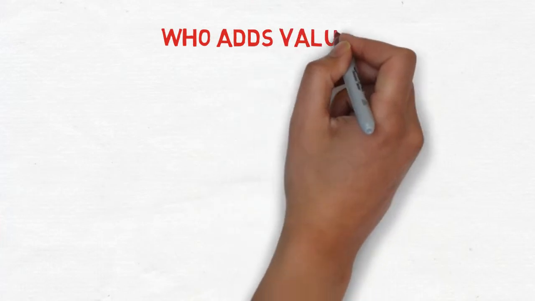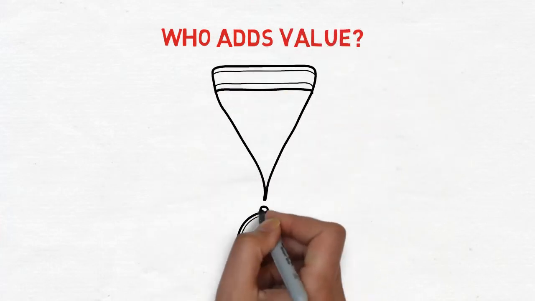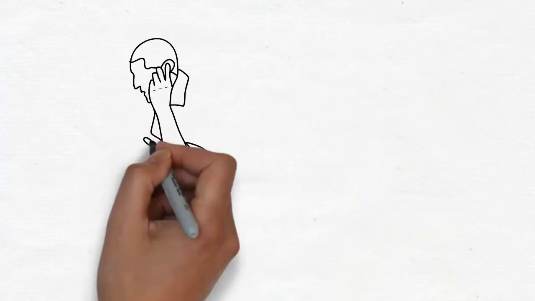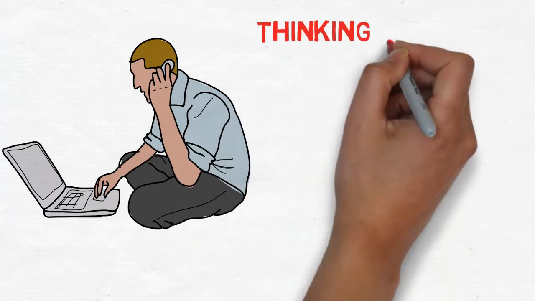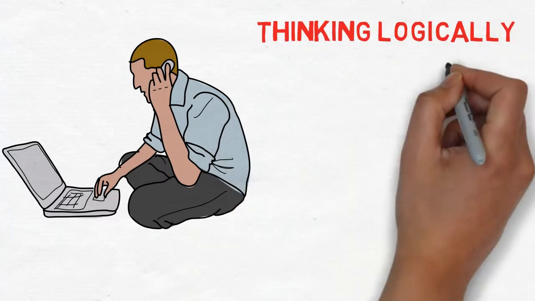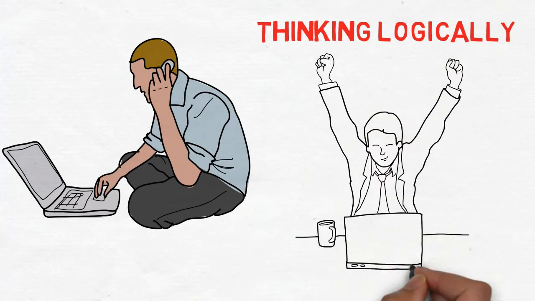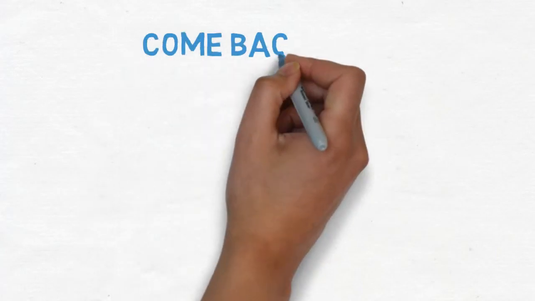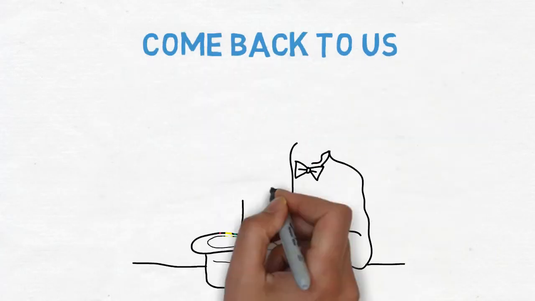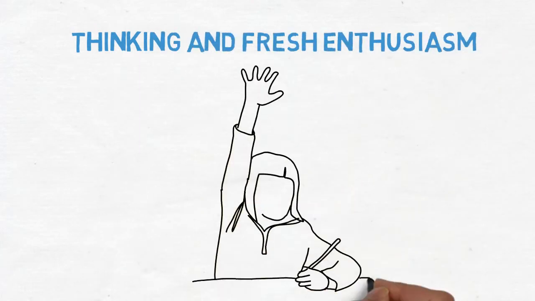Who has value? What we really love is someone who's achieved something they put their mind into in the past. They may not be particularly strong in computers. But they are really fantastic in thinking logically and figuring out something in their head. They just think about this idea and then they think about it from a really fresh angle. And they'll come back to us and say, what about this new angle? It's that type of thinking and fresh enthusiasm that always brings a fresh breath to the table.